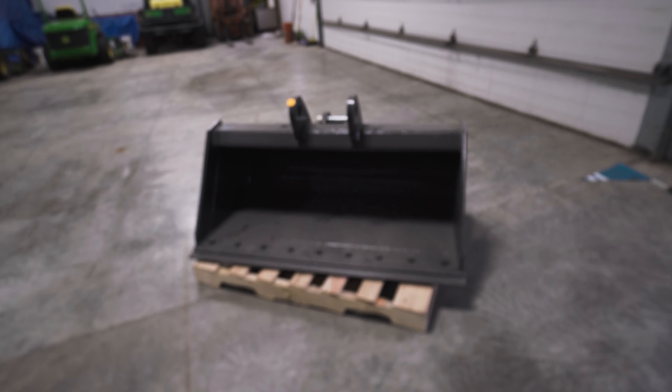I got interrupted before I even started — Chris and Jeff need help with something. Nothing major. They just needed help sliding the Batco conveyor back under the pit. We took it out over the weekend because it was supposed to rain and then freeze over these next few days, and we didn't want any water to get iced up in there and ruin that belt when we tried to start it. I'm more than happy to help.